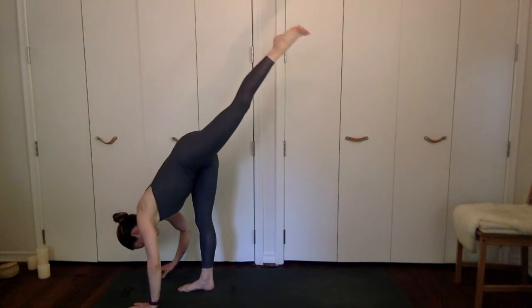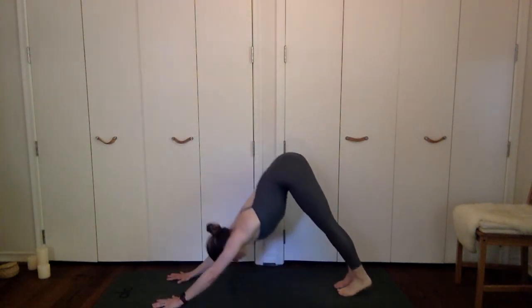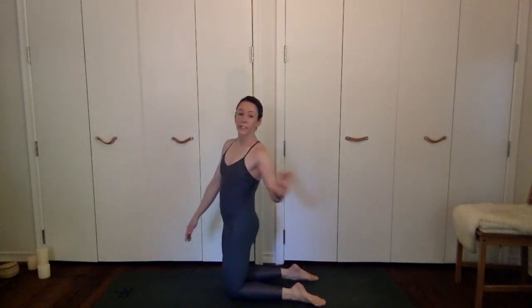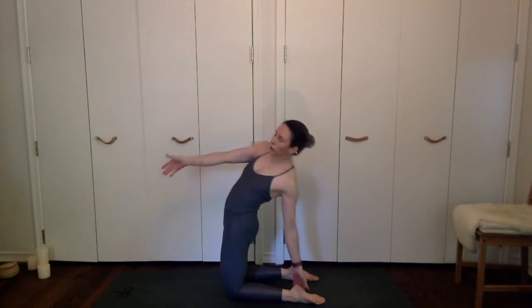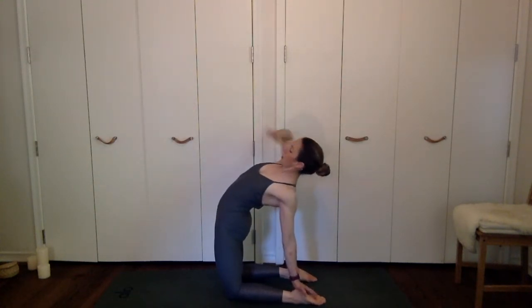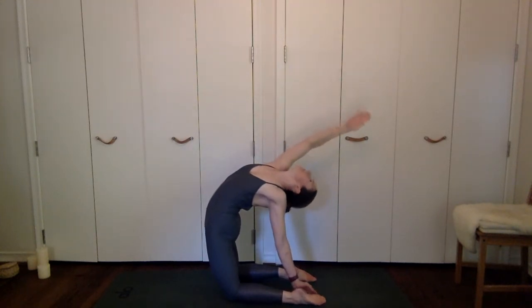Downward facing dog, everyone. Walk the feet back and then lower down to the knees, camel pose, Ustrasana. Bring your left hand behind you or to your heel and then puff out the chest, right bicep by the ear. Try to open up your heart, pushing your hips forward. Breathe.